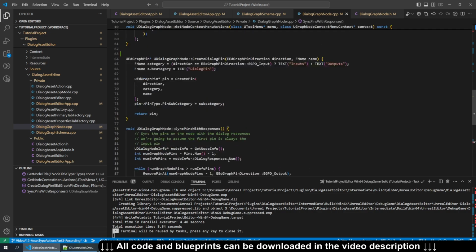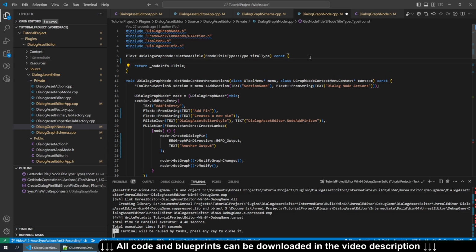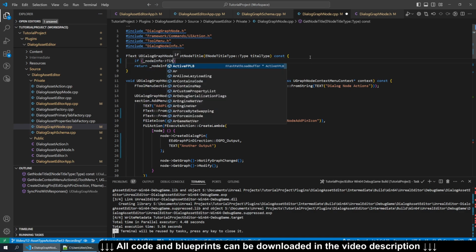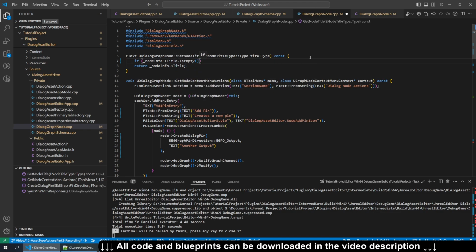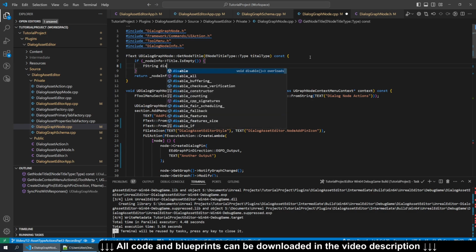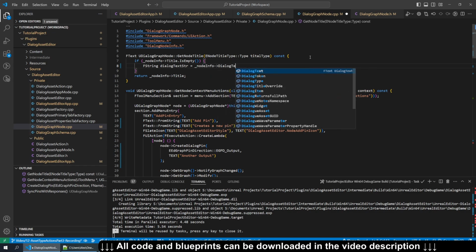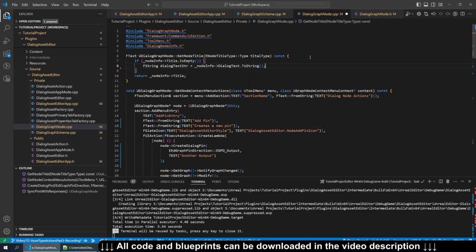And we also want to clean up some of the other stuff in here. So I mentioned before, if we don't have a title, it'd be nice if it just showed the first part of the text. So let's do that. So if node info title is empty, so if we don't have a title, then FString dialog text string equals node info dialog text dot toString.